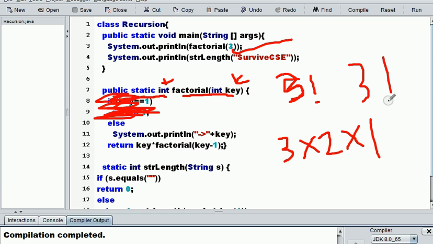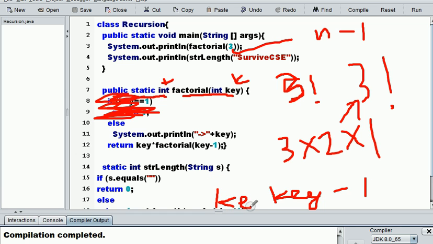That is 3 factorial, right? So if I'm sending 3 here, I should make sure that the number n minus 1, or key minus 1, is multiplied with key, star key minus 1, star key minus 1 minus 1. So you can say key minus 2, and this goes on. So that's how we're supposed to do this.